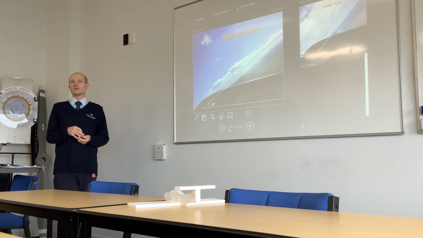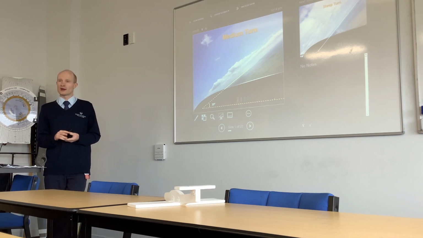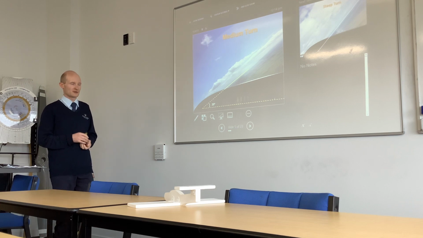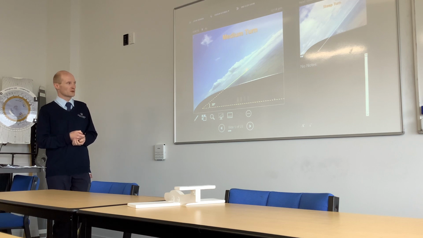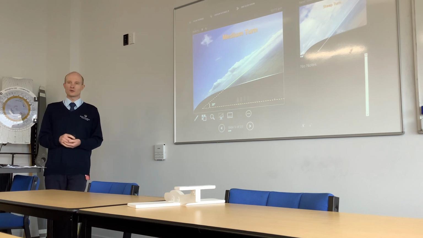So hopefully you still remember how to judge attitude. We're visual pilots, so we look outside to judge this. So positioning the nose in relation to the horizon, and we can judge the angle of bank by the angle between the horizon and the cowling or some other data. So this is what a 30-degree turn, in this case to the right, looks like.